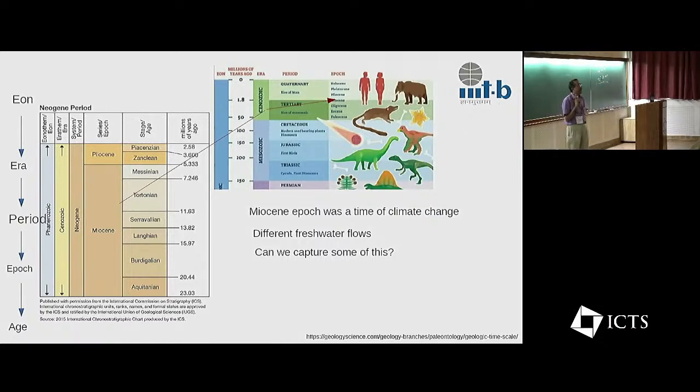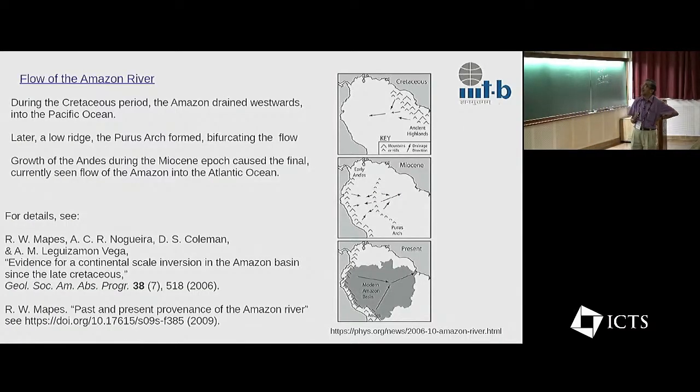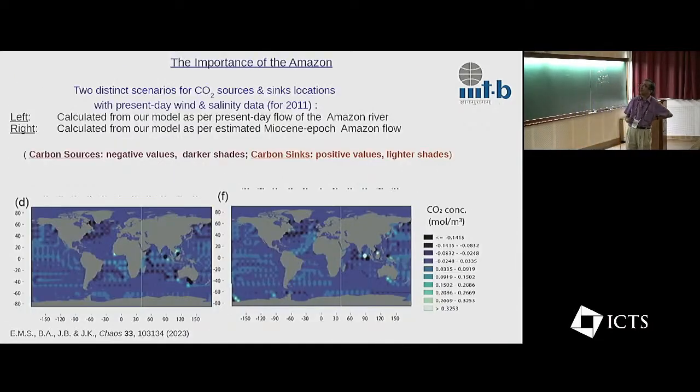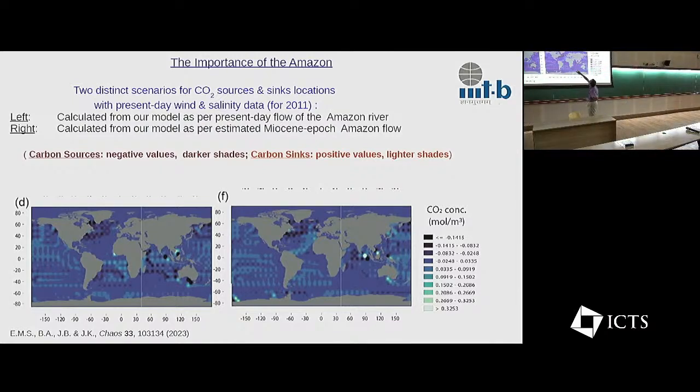I already told you that we had a hunch initially that the Amazon is going to be a major control parameter for the climate. And it so happens that during that period, the Amazon was not flowing into the Atlantic, but rather into the Pacific Ocean. So you're going to have a shift of freshwater flow into the Pacific rather than the North Atlantic. The left side is what we have today. On the right side, if you divert the flow into the Pacific, you immediately see that you have carbon sinks forming here, these light colored ones, which indicates that you're going to have cooling in the contiguous land masses.